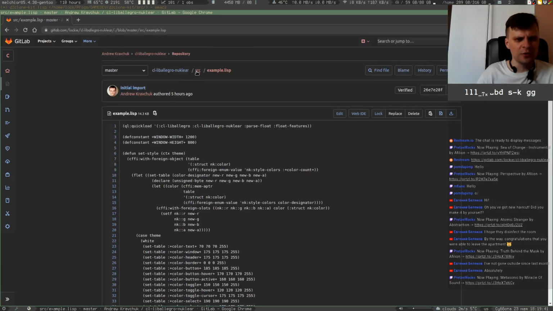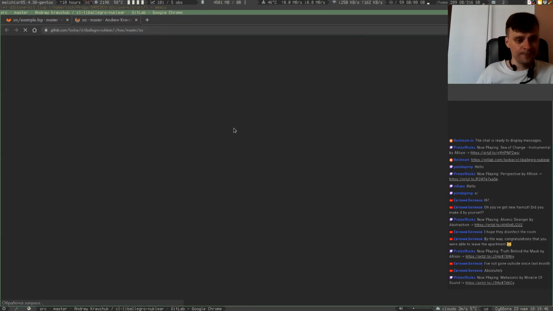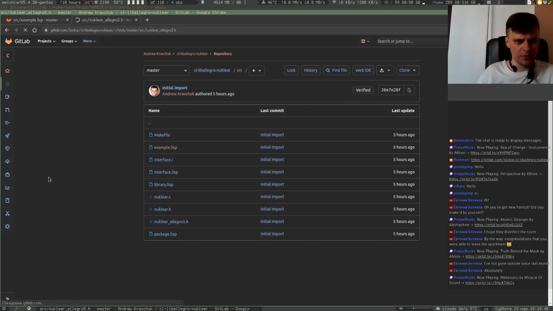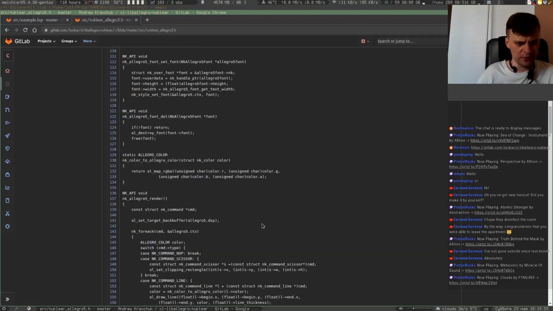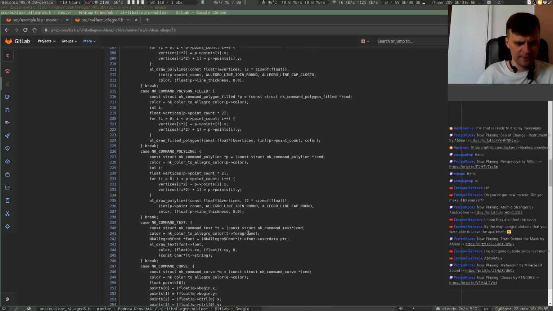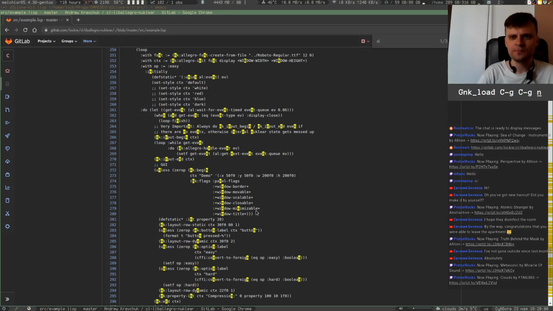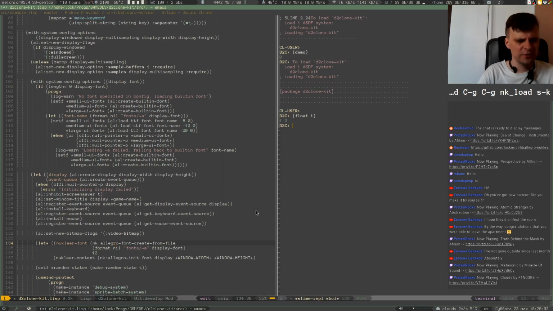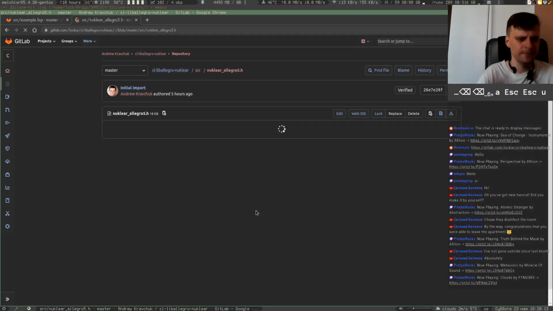I think I'm gonna look at that C source. So I'm using this C file as part of the whole stuff. So here, nk load, how was it called again? Allegro font create. Okay, Allegro. Oh, I'm not in the right file.